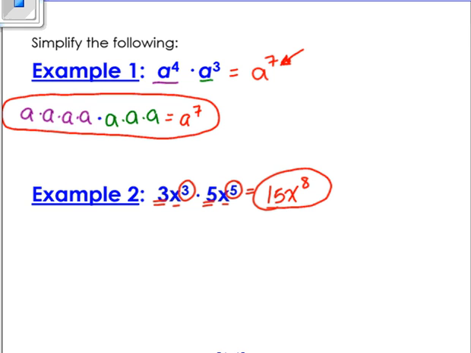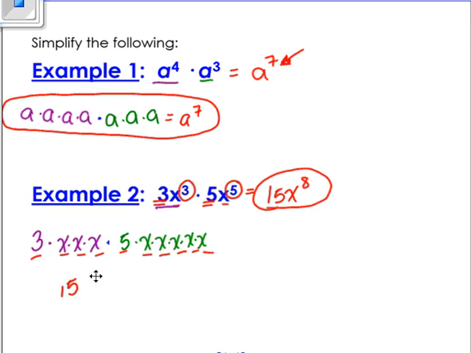But if you don't understand that, you can always write it out the long way. So if I wrote the first term out the long way, I would have a 3, and then x to the third power, which is x times x times x. And that's 3x to the third. Well, 3x to the third is being multiplied by a 5 and an x to the fifth, which is x times x times x times x times x. Okay, well, we know that 3 times 5 is 15. And x times itself 1, 2, 3, 4, 5, 6, 7, 8 times is an x to the 8th. So that's the long way.